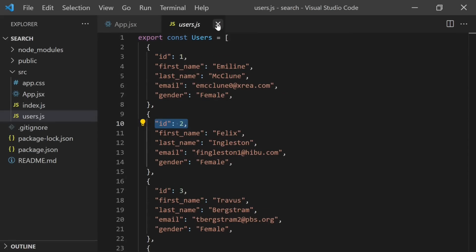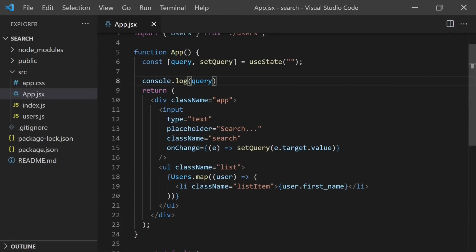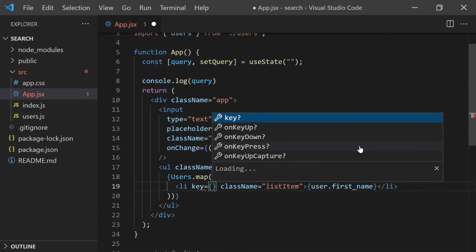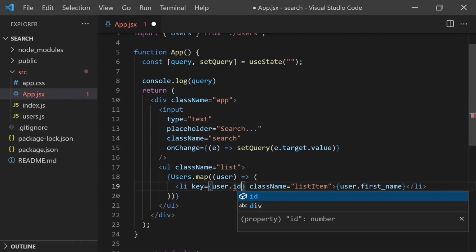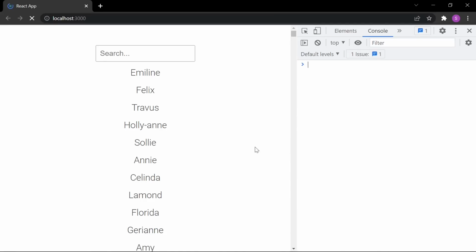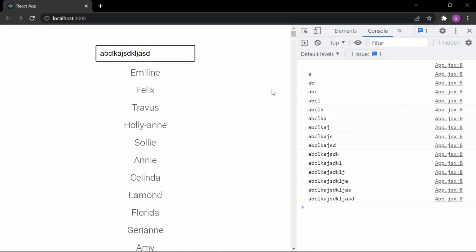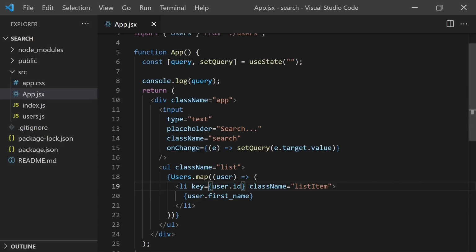We can use them as a unique key. So I will come here and I will say key. It's gonna be user.id. I'm gonna refresh. Okay, perfect. So let's write here something. I will say A, and as you can see, it's here. B, C, whatever I write here. Perfect.